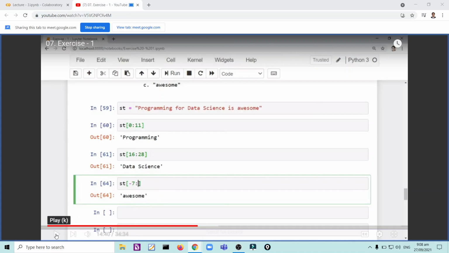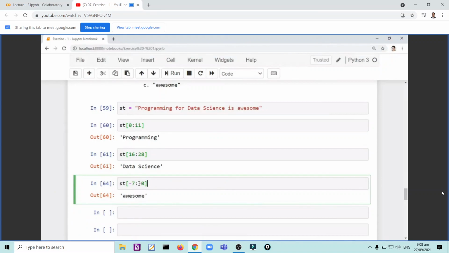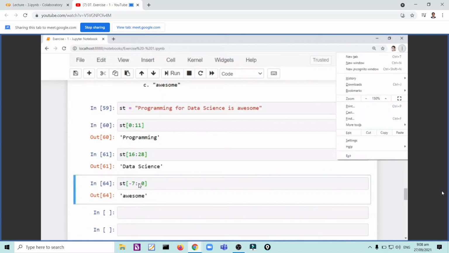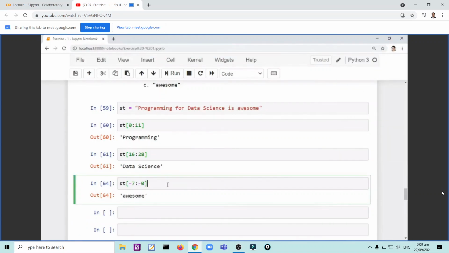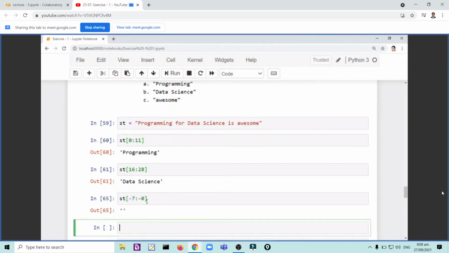So tuloy ko lang ha. Meron akong dito sa exercise na to na hindi na-lecture, kaya pinapakita ko din. Negative 0 here. So let's try that one. Alt Enter. So that's an error. How about 0?